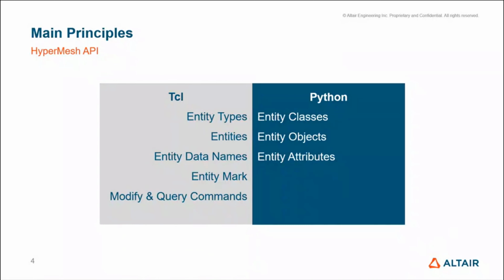Instead of working with marks, in Python we are working with collections. This means that you can create the collection object at the start of your script and carry on using it throughout. It's a persistent object. You don't have to work with marks, clear marks, create mark, populate mark, etc. And last but not least, the functions or the services, as we refer to them in the Python context of HyperMesh, are all accessible as model instance methods. And I will show a bit more details on this in a live demo in a few minutes.